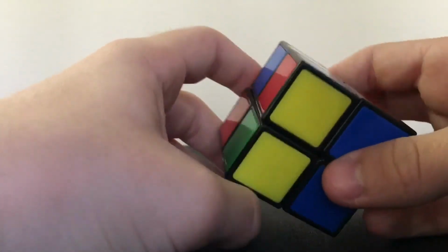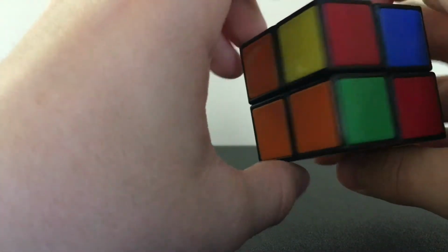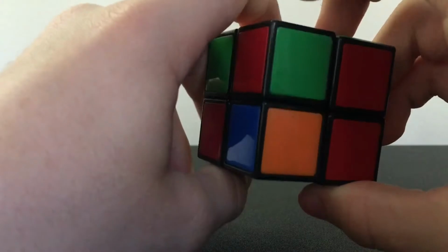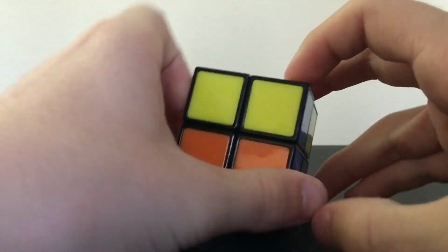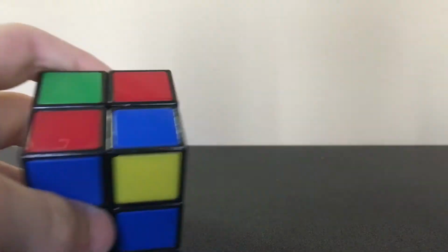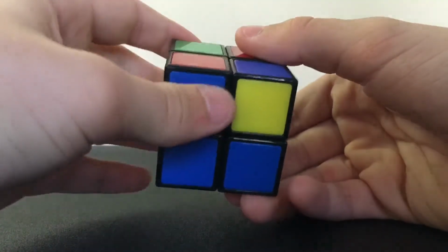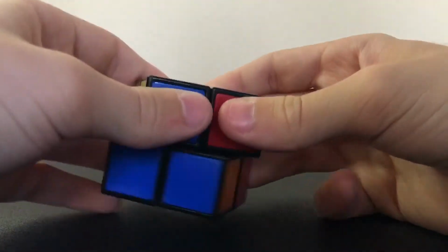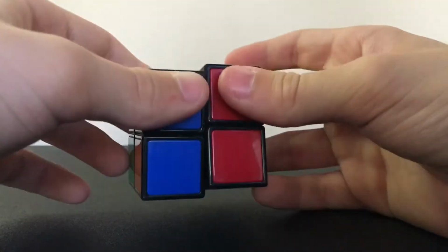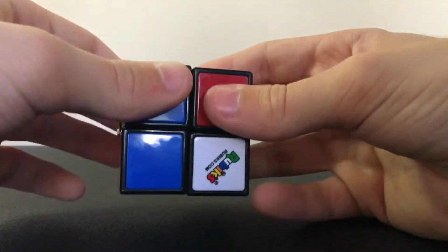Now here, let's see. Ah, here's my T-perm. I'm going to need to do a T-perm to switch these two. But first, like I did in the last solve, I'm going to orient the corners. So here's another algorithm to orient the corners. R prime, D prime, R, D, R prime, D prime, R, D, R prime, D prime, R, D, R prime, D prime, R, D.